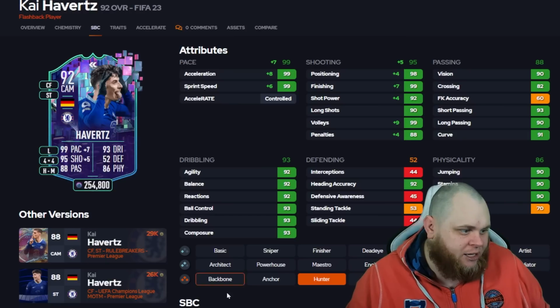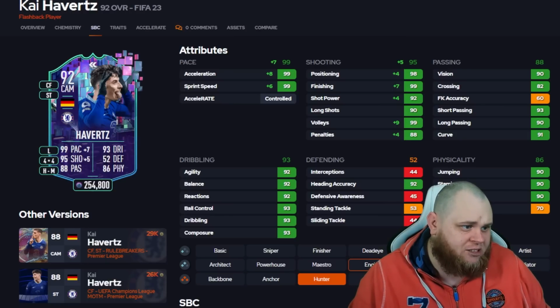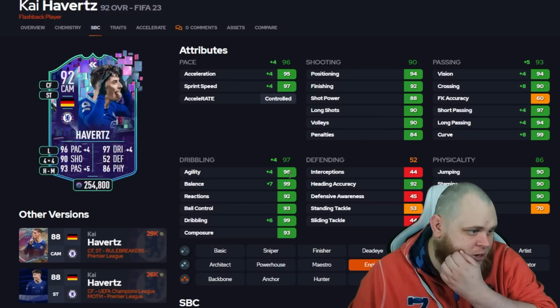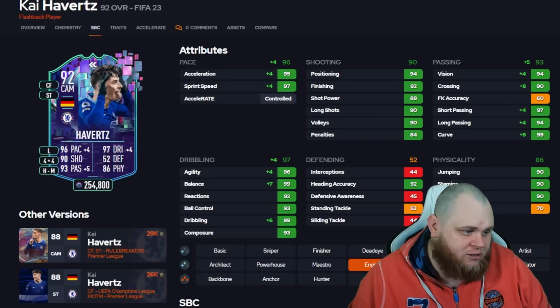For something like a central midfielder, Engine could help with the passing, just increase that a bit more. Pace goes up, and then the agility, balance, and dribbling go up too. That's what I use, Engine or Hunter.